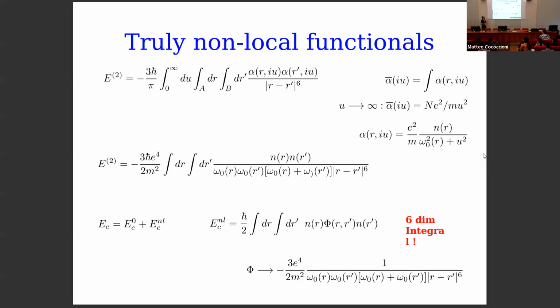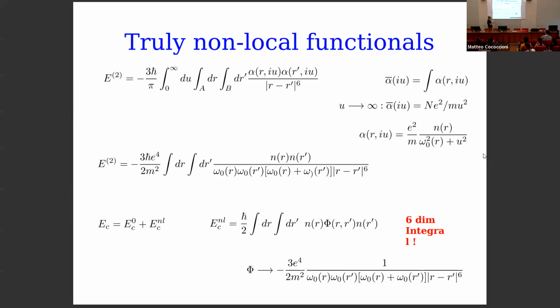And these are non-local functionals, and one can do several derivations, and one can find them in the original paper, but basically it ends up being a term in which the correlation energy is related to the local polarizability of the two points with a 1 over R^6 dependence, and then if you integrate this, you make a crude approximation of the local polarizability, some kind of local density functional in which the polarizability of a region of space is the integral of a point-wise polarizability, which is related to the plasma frequency.